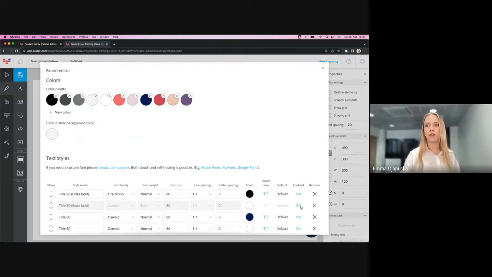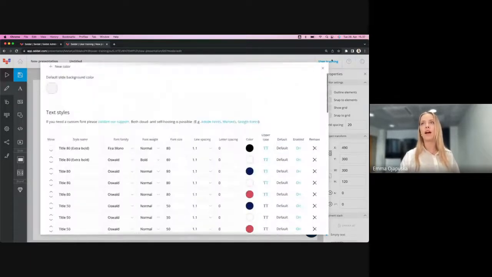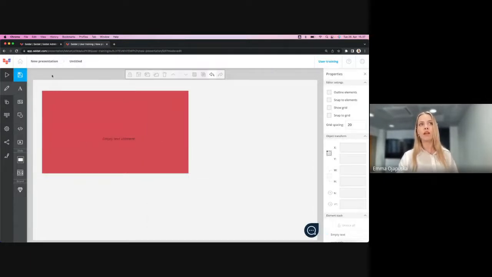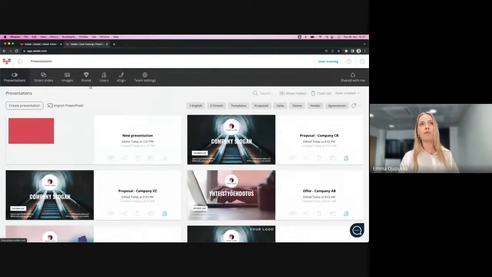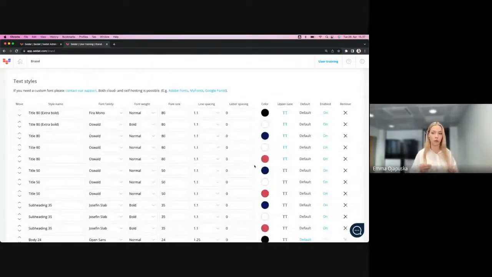And I click on enabled on. Now it means that this is okay again. I press the X mark and I see it here again. So basically, you can disable any font you no longer want people to use, but you still want them to exist in the presentations that you have already created.